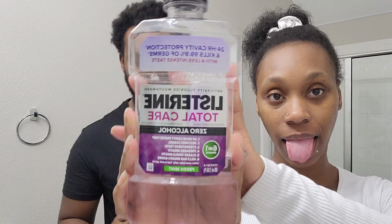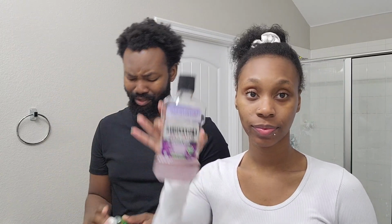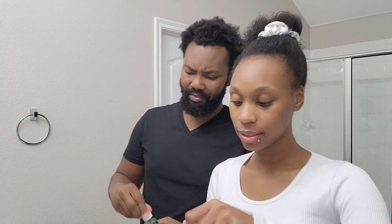Okay, guys, so we are done brushing our teeth. Now it's time to use our mouthwash. This is the kind I use. It's kind of like Scope, but it's concentrated. That's very, very strong. So you gotta put water in your mouth first, then put it in. This is super strong. I just threw me a cup full of this.